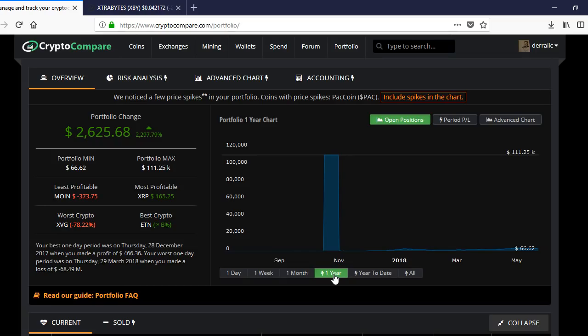But all I know is I'm going to sell a lot of my coins in the fourth quarter. No matter what the price point is, I'm going to just sell them. Because I had to wait a whole year, so I might as well just scrape my profits up. Cash out. So that's where I stand with my coins, guys.